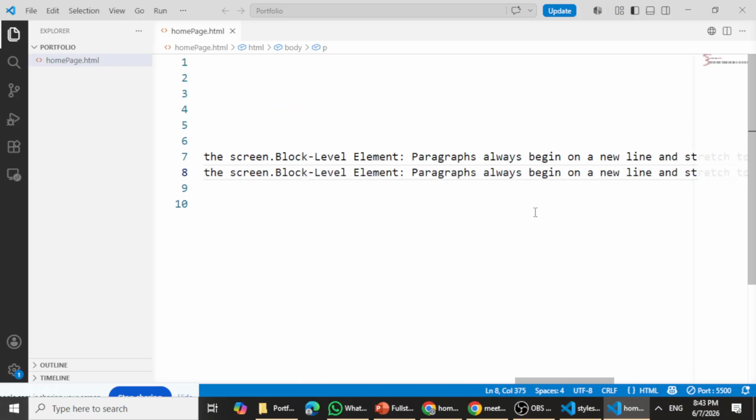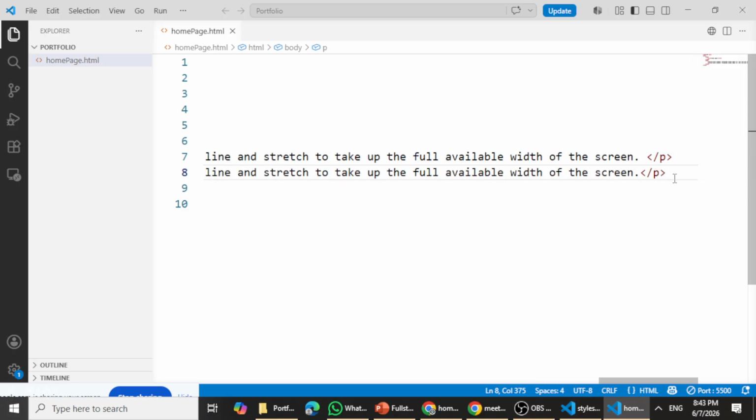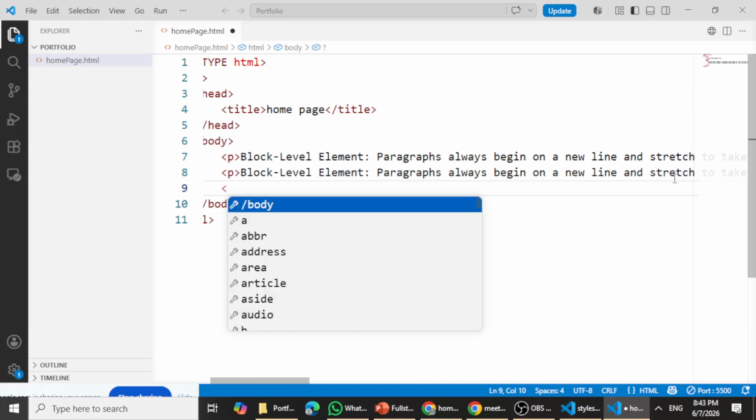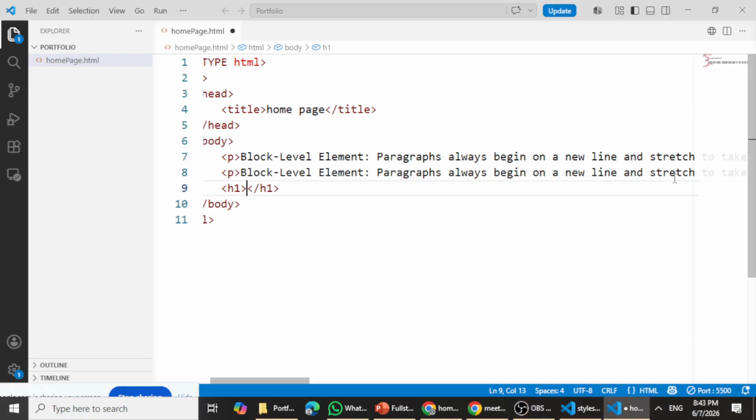Below these paragraphs, I'm going to add a heading. First, I'm going to use heading level 1, and here I'm going to say education background.